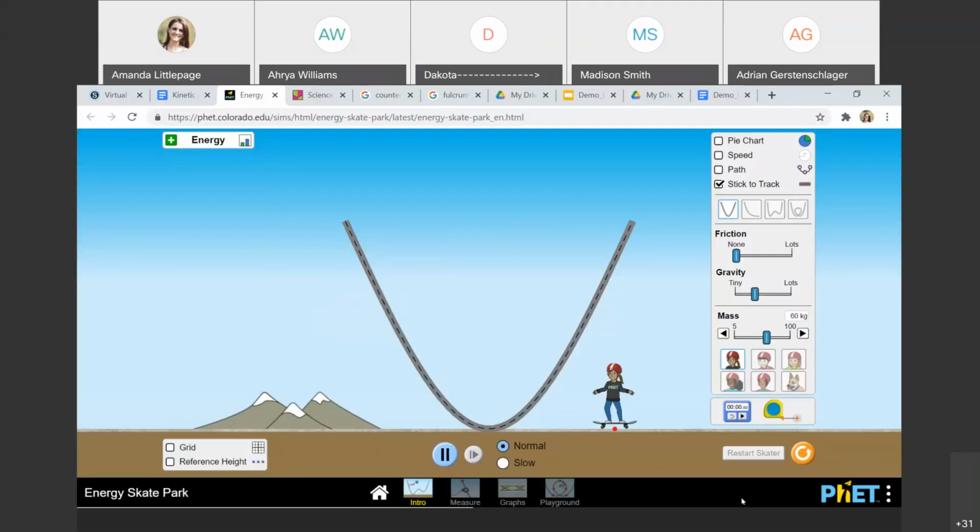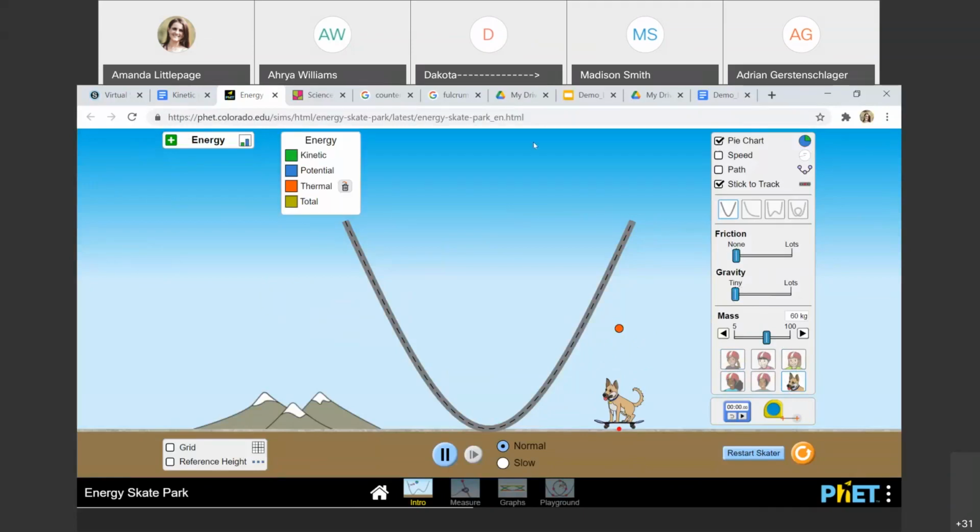And here's our skate park. So there's a couple of things you can click. One, you can change your person. If you want to have a dog, a guy, a girl, different skin tones, whatever character you want to choose, it's up to you. But all of them, you can see you can manipulate their mass, and then you can manipulate friction and gravity. So I'll use the dog, okay? And one of the first things it says is to turn everything down, gravity and friction.